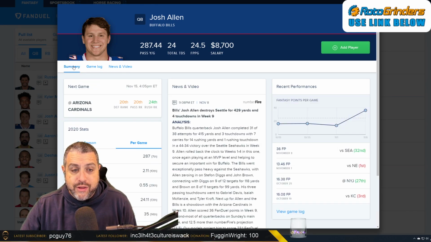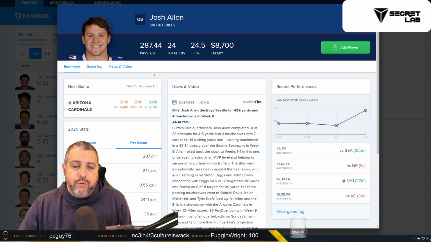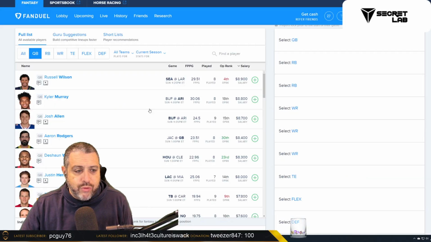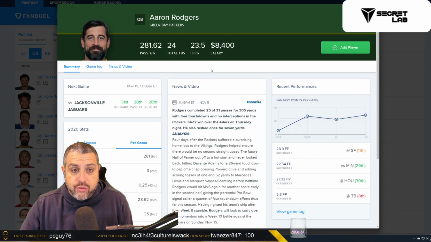As we said, Seattle is giving up points to wide receivers, and therefore if wide receivers are scoring a ton of points, touchdowns, and yards, the quarterbacks are correlated with that, so they are as well. Arizona is also giving up a lot of points to opposing quarterbacks, as you're going to see. The Buffalo Bills play again in an up-paced game this week, but I think FanDuel's done a really good job with the pricing.